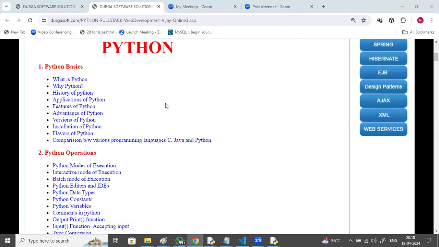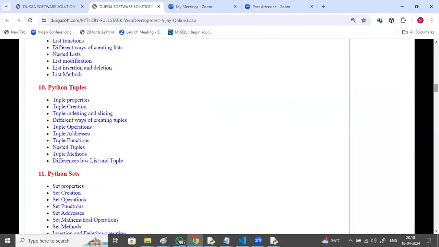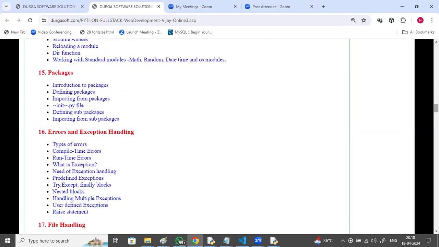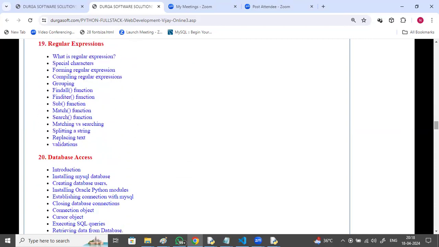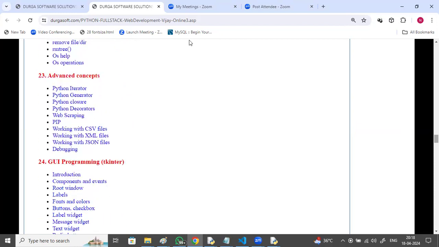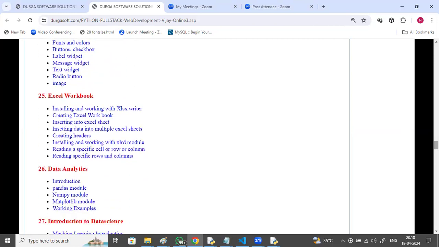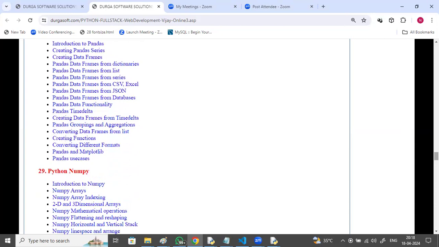I know most of the Python basics, so I'm looking for in-depth Python. Is it advisable for me to join Django or to continue in this course? Here I'm discussing Python advanced modules: regular expressions, database connections, OS module, datetime, graphic programming, Excel workbook, data analytics, Pandas, NumPy, and Matplotlib.